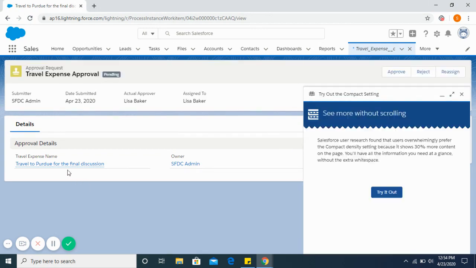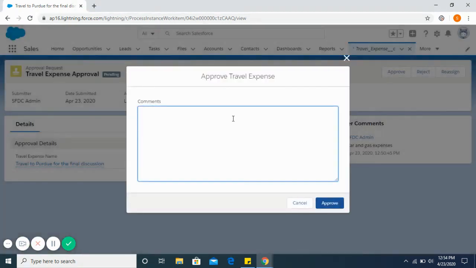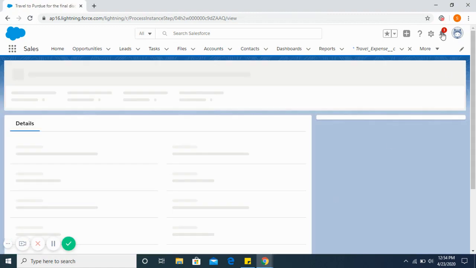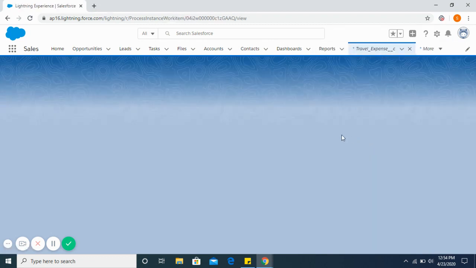This is the travel related expense which the subordinate, the person who reports to this Lisa Baker, has submitted. So let's approve this one. And then let's go to the lodging request.